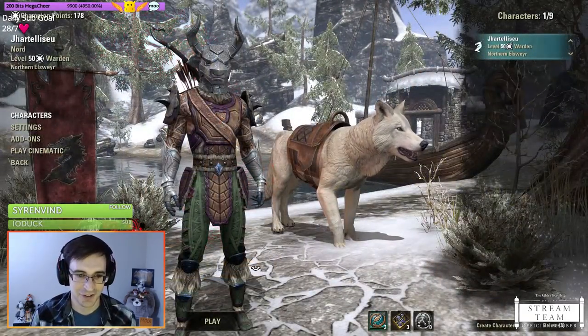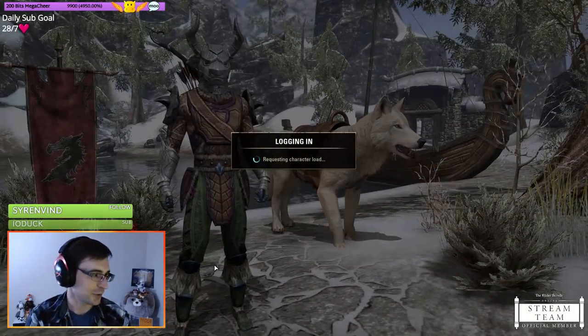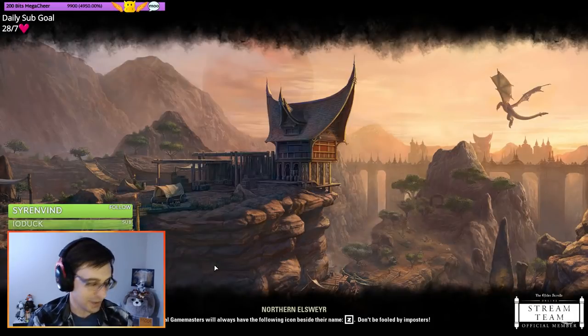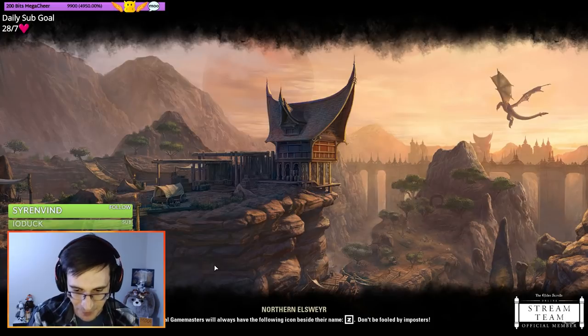Oh my gosh, I'm excited about the new emote too. Oh, Bayushi had to leave just before I went to their house. That was going to be the first EU house I went to. Oh no, it's okay.